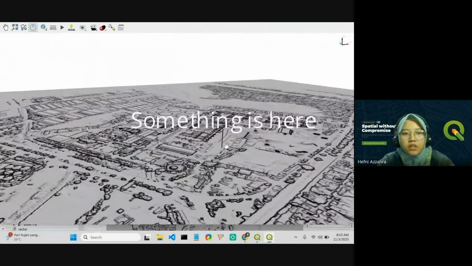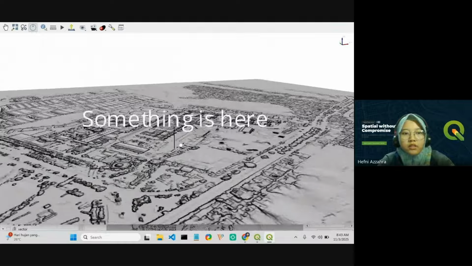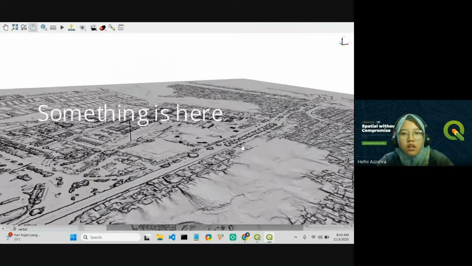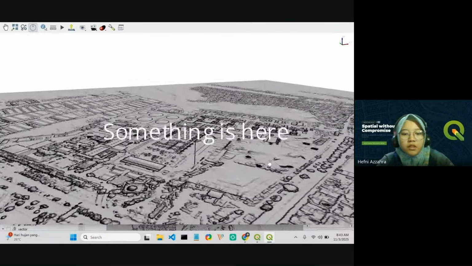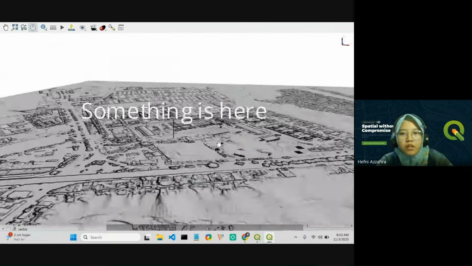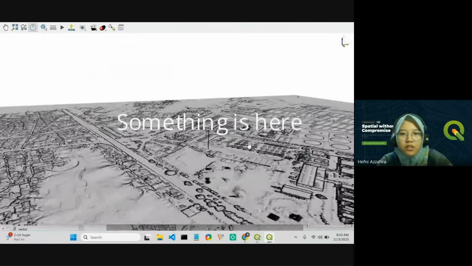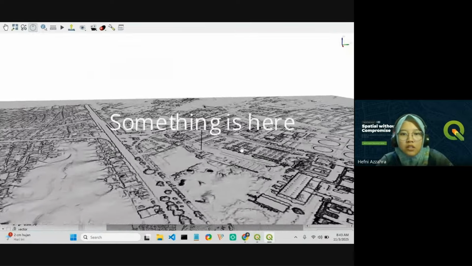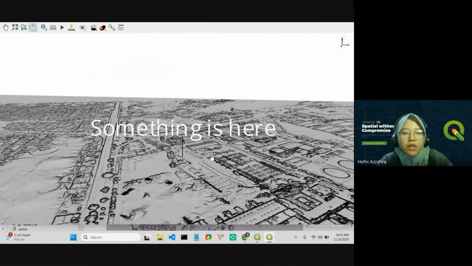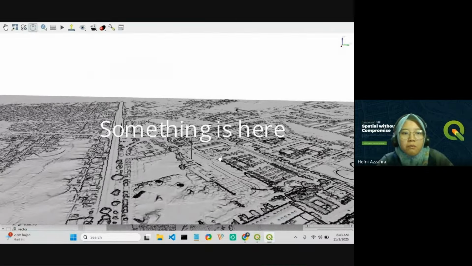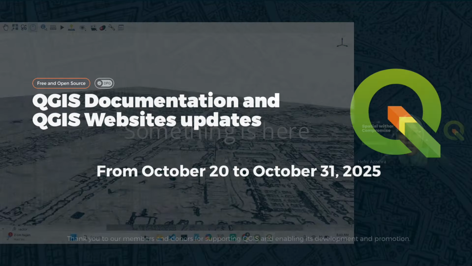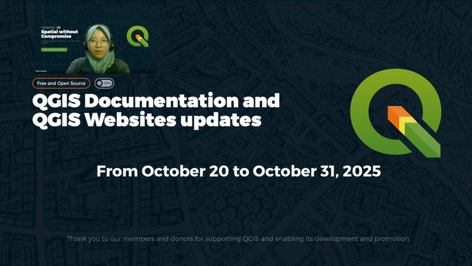The text appears floating and always faces the camera, and no matter how you navigate your camera, it will always follow you like this. This is really interesting, but this is only applicable for marker and text annotation if you have an annotation layer. Yeah, I think that's pretty much from my end.